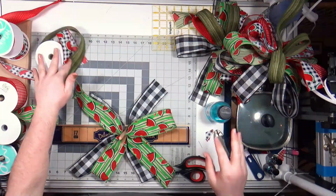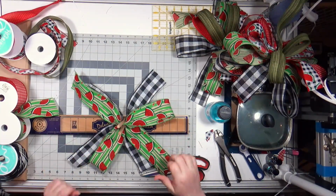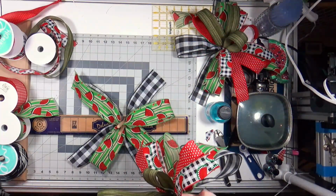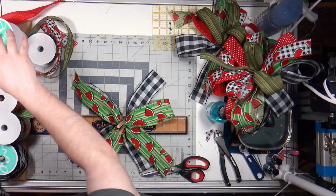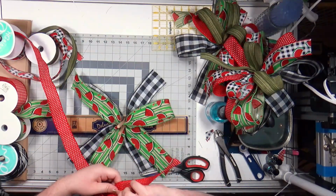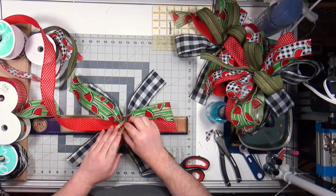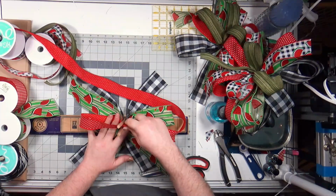Could I have any more stuff blocking the view? It's in the X pattern, and I can see my marks again. So what's after that? The micro dot, and then the other watermelon, and then the aspen leaf. I don't know if I'm going to have enough of this, but I think I will. So I'm going to go down to like 7 inches for this. I just bring the tails in a little bit each time because they always get cut off anyway. And this loop is 6 inches.